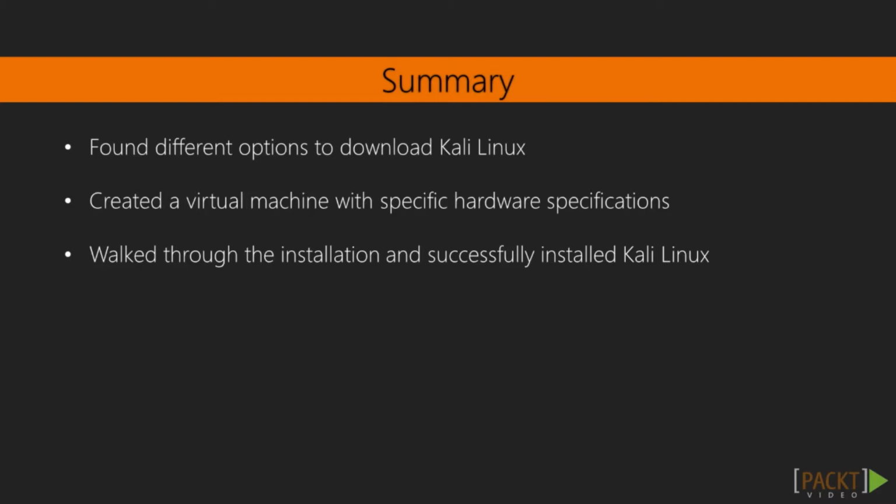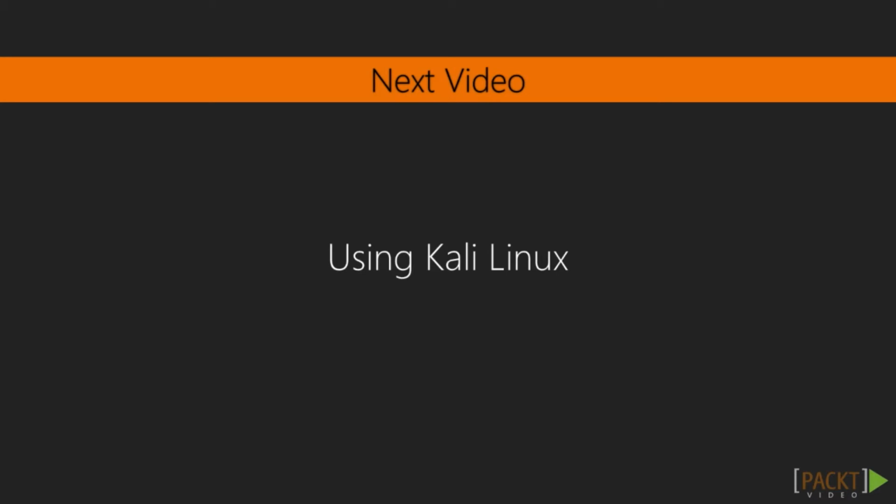So we've also created the virtual machine, as I've said, and we've created some specific hardware specifications. I've changed the hard disk as well as the RAM to make it quite good at running certain programs. I do advise to run it at 1 GB. I think that's a sufficient amount. And I've walked through the installation, and we've successfully installed Kali Linux. We've got to the login screen. Now we can look into Kali Linux and the interesting stuff that it has within it. So in the next video, we're going to be looking inside of Kali. We're going to be using Kali and getting to grips with the basics of Kali Linux.